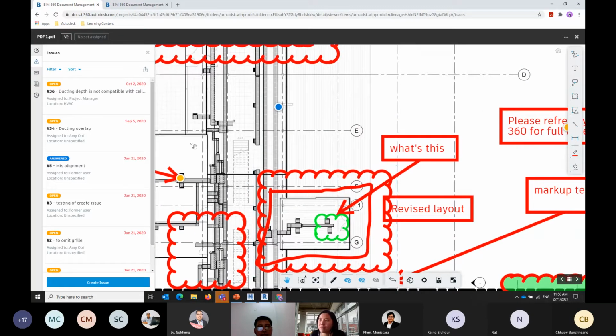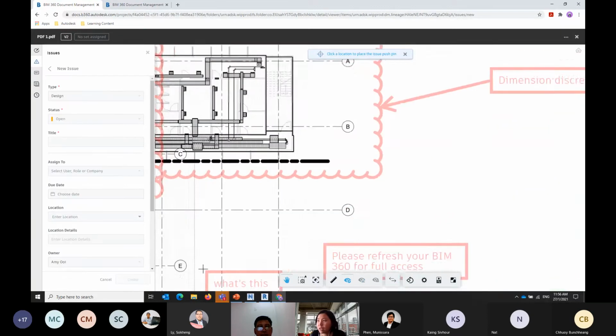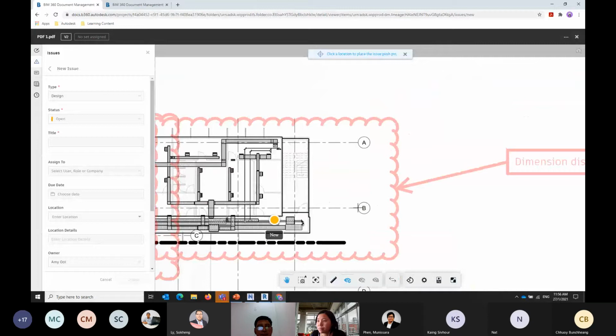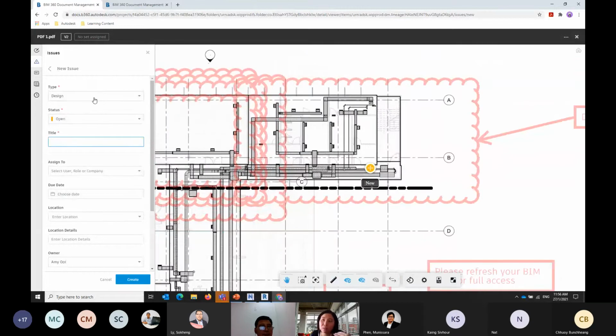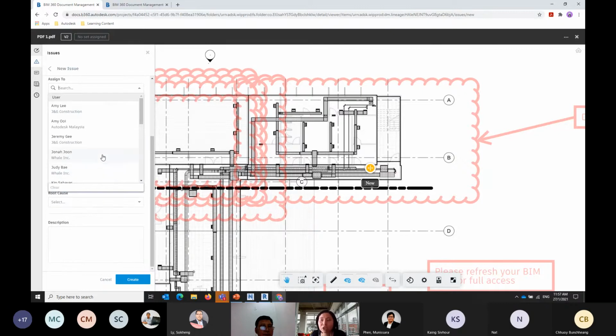You will notice that I have done a lot of markup, but I can create an issue right here. You can select what type of issue it is. In this case, I'm saying it's a design issue, title, ducting is overlapping, and I can assign it to the person who is in charge of fixing this problem.